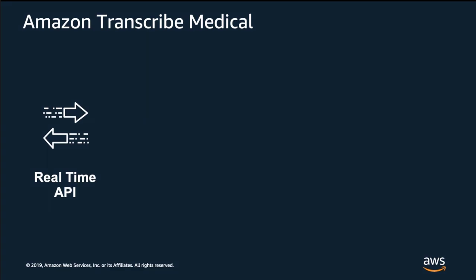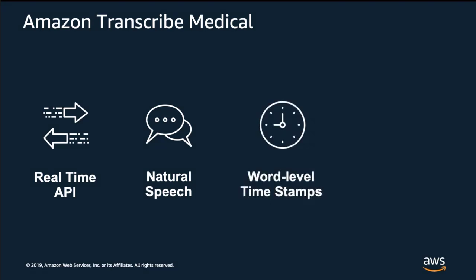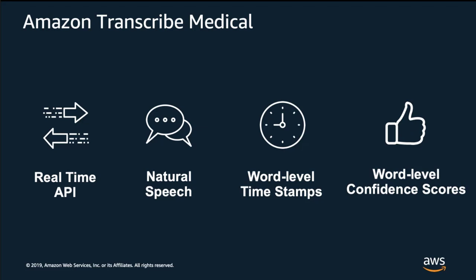In terms of ease of use, Transcribe Medical is made to be real time, meaning that in the moment that you pass the audio through, you will be getting a commensurate amount of text output as well in return. It's designed to transcribe natural speech, meaning there's no more need to explicitly call out punctuation or capitalization. Instead, you can just speak naturally, and the system is intelligent enough to automatically punctuate and capitalize going forward. The service, just like its general ASR counterpart, offers word-level timestamps, again, to help with that traceability. And also it offers word-level confidence scores, again, to offer transparency and showing you how well we're performing in terms of showcasing the correct recognition of terms.